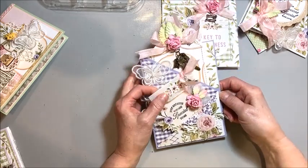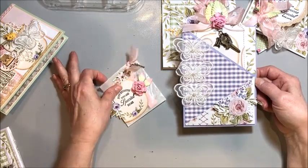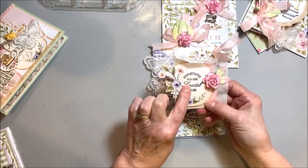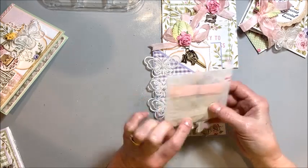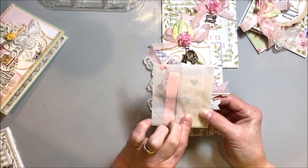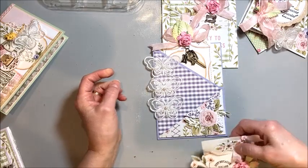And this little pocket on the front, here's the butterflies down the side. It's even pretty without the little bag. I put one of these sweet little bags in there, stamped a sentiment on another one of those fussy cut hoops, tied this with ribbon, and on the inside I have a length of seam binding tied with baker's twine and another little packet of vintage buttons. Just such a sweet little gift.